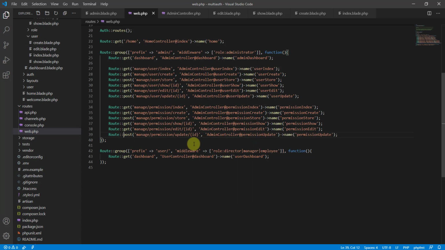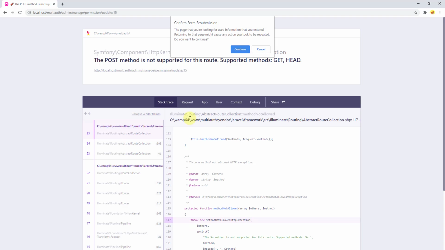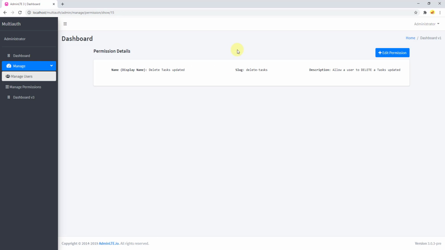Well guys, it is good to make mistakes, because if you don't make mistakes you won't learn. So I think this should not be a problem. This is fun, right? So let's get back to our browser and refresh again and continue. You can see now it is updated successfully and returned our redirection to that specific permission's show blade.